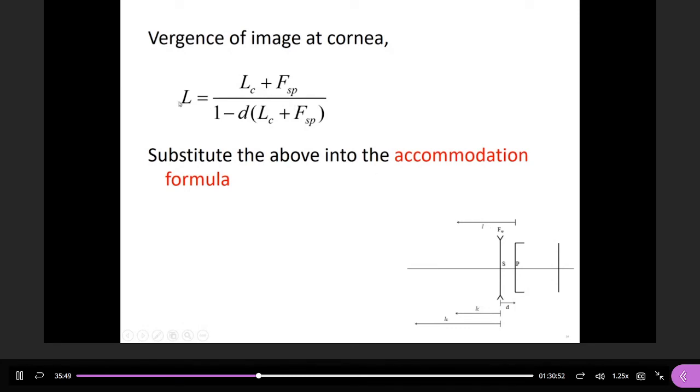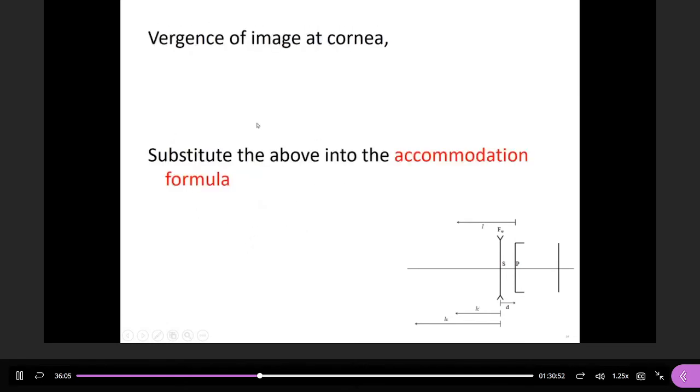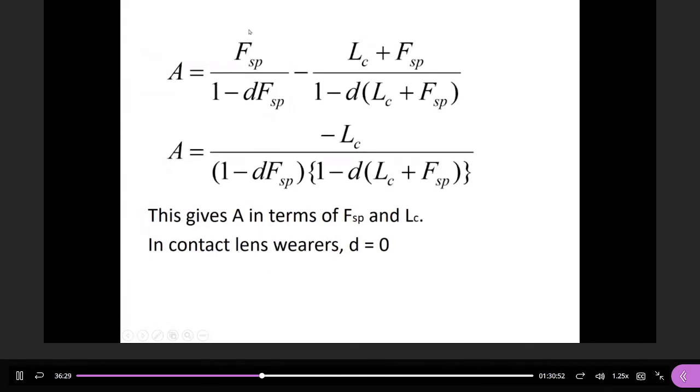So now you know the L. If you take the reciprocal, it will become divergence again. So the distance and divergence are always in a reciprocal relationship. Okay. So that's why you can see that now the denominator becomes the numerator, and the numerator becomes the denominator. So this is L. Remember the equations that we talked about at the beginning: A is equal to K minus L. So this represents L, and the K is from the effectivity formula. So this is K from the effectivity formula, and this is L from our calculation.